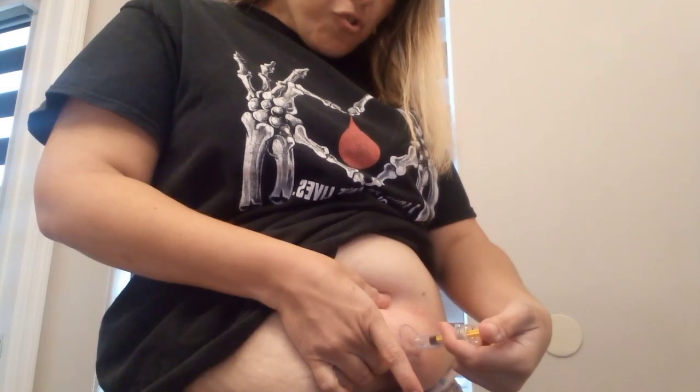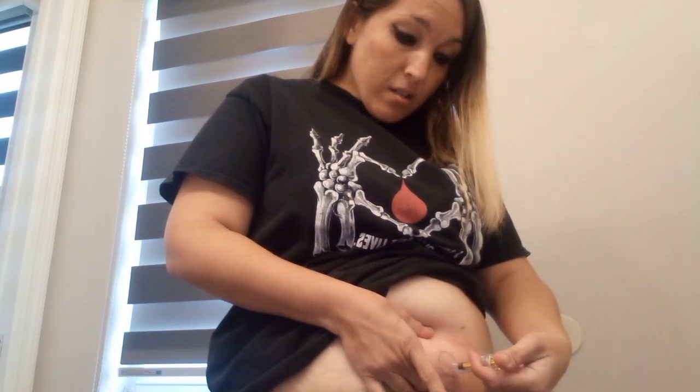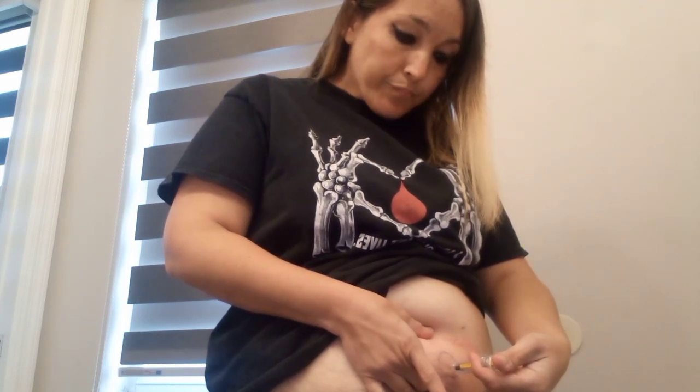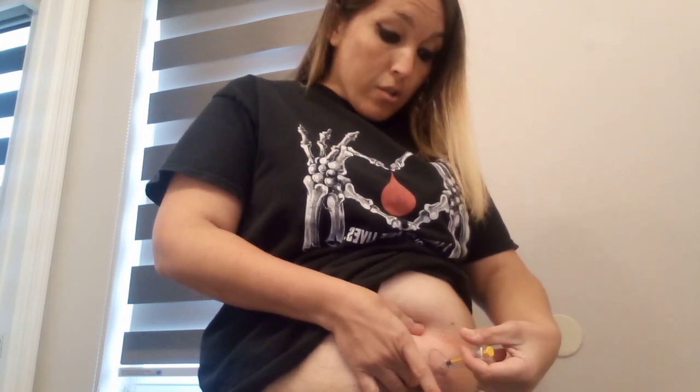But I'm going to try to do it as slow as I can. I also use the ice to prevent feeling anything, like any little burning. Sometimes I feel burning, sometimes I don't. So it has gone pretty slow this time. Okay, make sure that all the liquid is in. Don't push it too hard, because if you push it too hard, the secure little thingy pops out and you can get hurt. So once you're done, hold it for about 5 seconds.